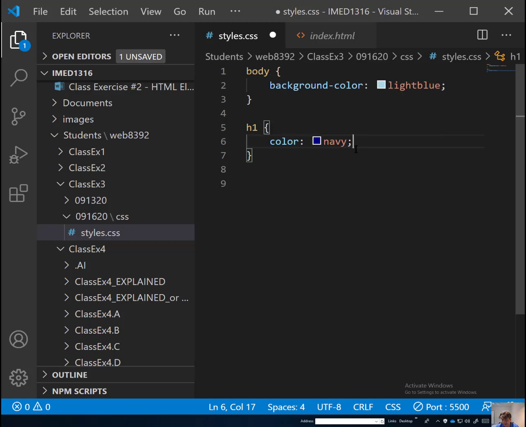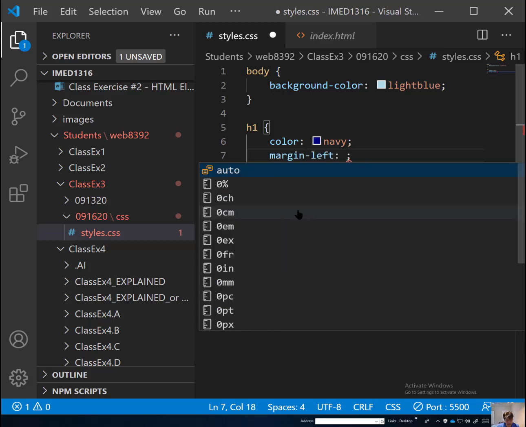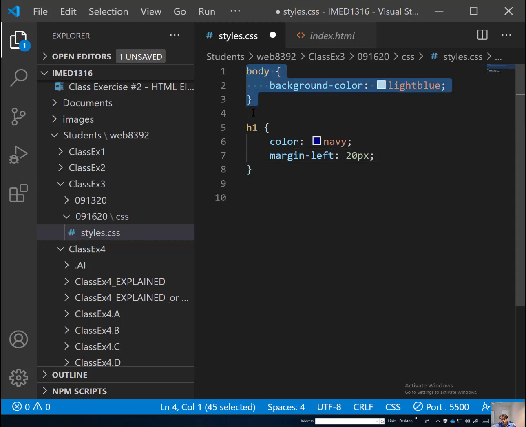All right. And then the next property, I'll give this a margin. A left margin, this way. Let's call this thing 20 pixels. All right. So something for us to work with right now. Of course, there will be more tags and more attributes and properties. Now, let me go back and define some stuff as well.